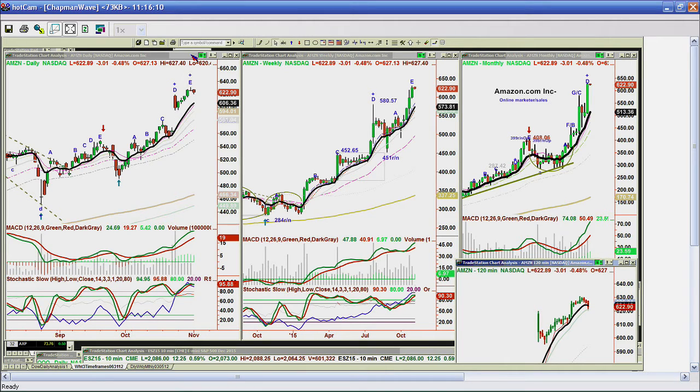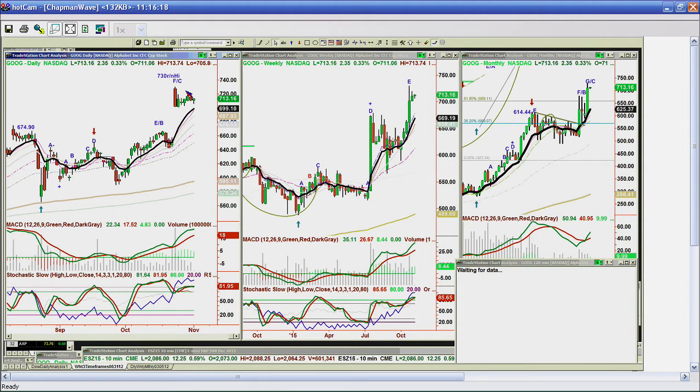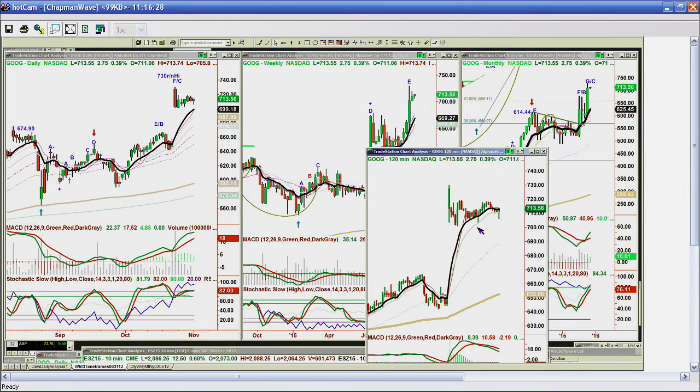I am anticipating that. So, look at Google, G-O-O-G. I don't know if this is the way out. Google made a peak F-top at 7:30, a round number high, and has gone to a sideways formation. It isn't on the 120-minute chart doing what it should. It should have gone to an inside buy mode, which says that this is A, that's B, that's C, and it should go to a D.